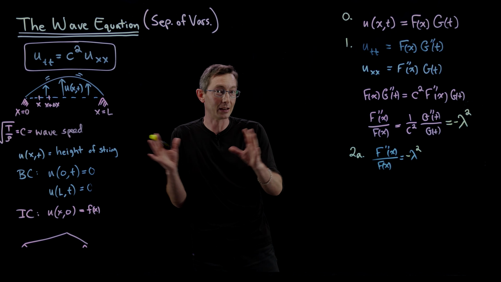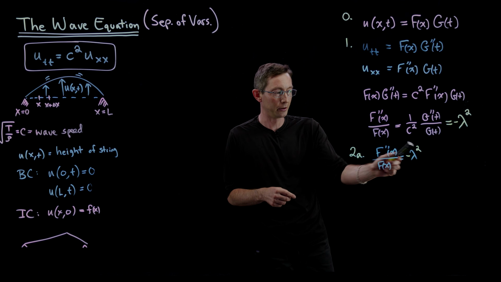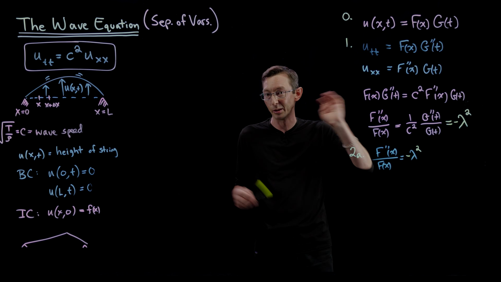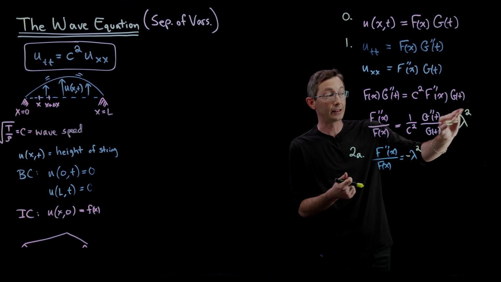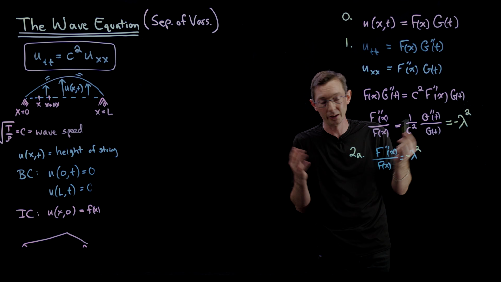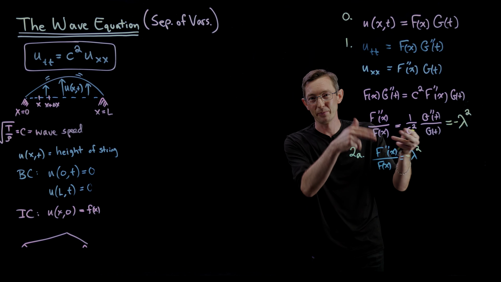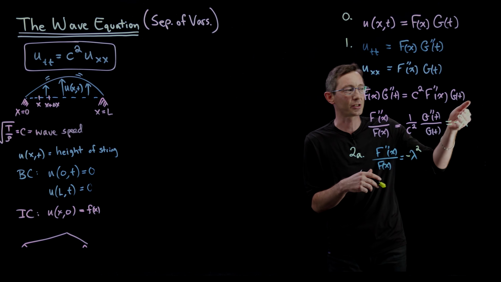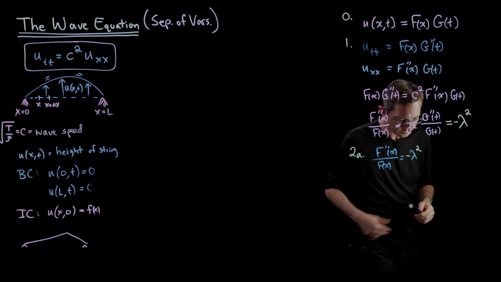So I'm kind of skipping a couple of minutes of existential crisis for you, and we're just going to use the prior knowledge I have that this should probably be a negative constant. But you could figure this out yourself. This constant at this point is completely undetermined. It could be anything you like. And I'm using lambda squared because this is a second order equation, and it's just going to be easier to have it be lambda squared. You could just call this some constant k and work it all out yourself.